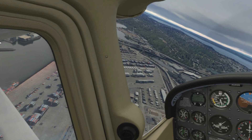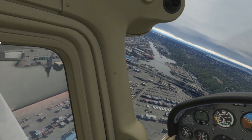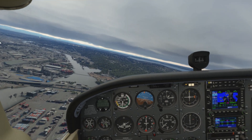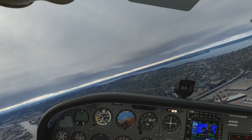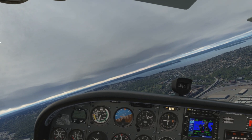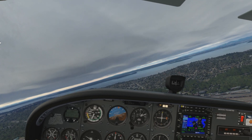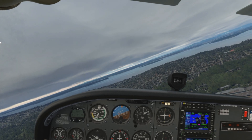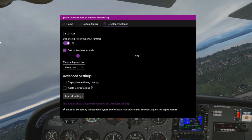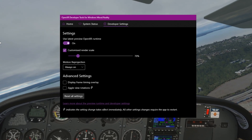I just want to show you — I'm using the Windows Mixer healthy mirror on purpose, because that way I'm hoping that if you see any weird artifacts with the prop, that will come out with the mirror. So far it looks pretty good actually. And that's because I'm using the always-on motion reprojection mode, which a few of you have pointed out seems to work better. So that's the settings I've got at the moment in OpenXR with 70% manual resolution.